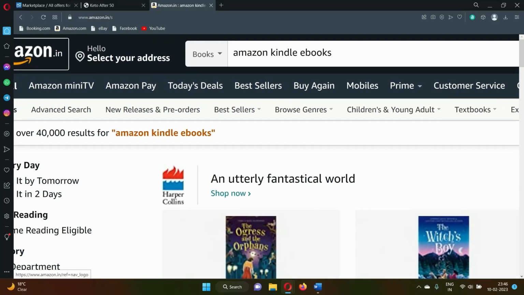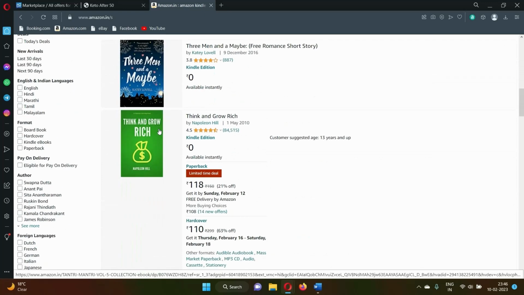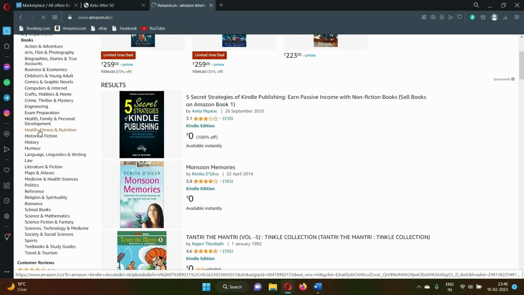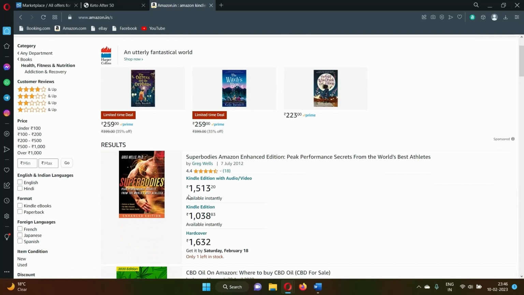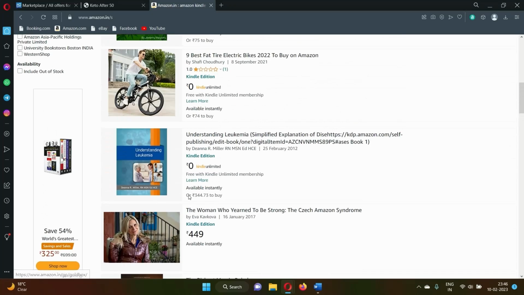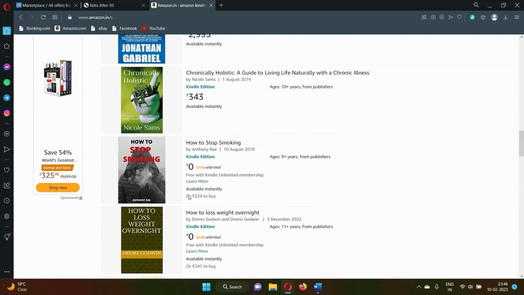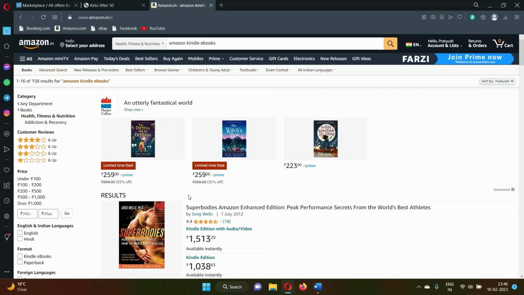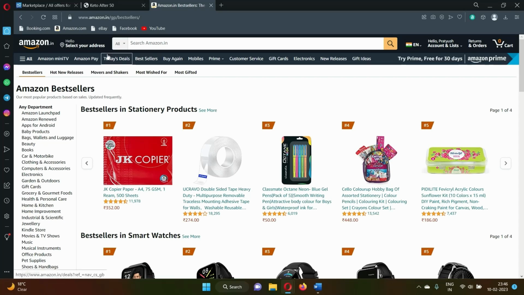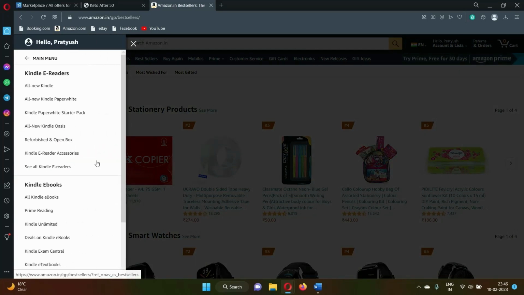Selling an ebook on Amazon Kindle Direct Publishing, KDP, is a straightforward process, and it's a great way to reach a large audience. Here are the steps to sell your ebook on Amazon KDP. 1. Create an Amazon KDP account. To get started, you'll need to create a KDP account, which is free and easy to set up. 2. Convert your manuscript to a Kindle-friendly format. Amazon KDP supports several file formats, including MOBI, PDF, and HTML. You can use free tools like Calibre to convert your manuscript to the Kindle format.